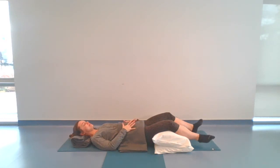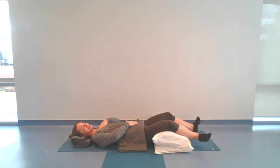If you so choose, you might bring a hand to the belly and a hand to the heart. You could notice the weight of your own giving hands against your body. And again, offer yourself some sweetness, a kind word, a prayer, an affirmation, just for you.